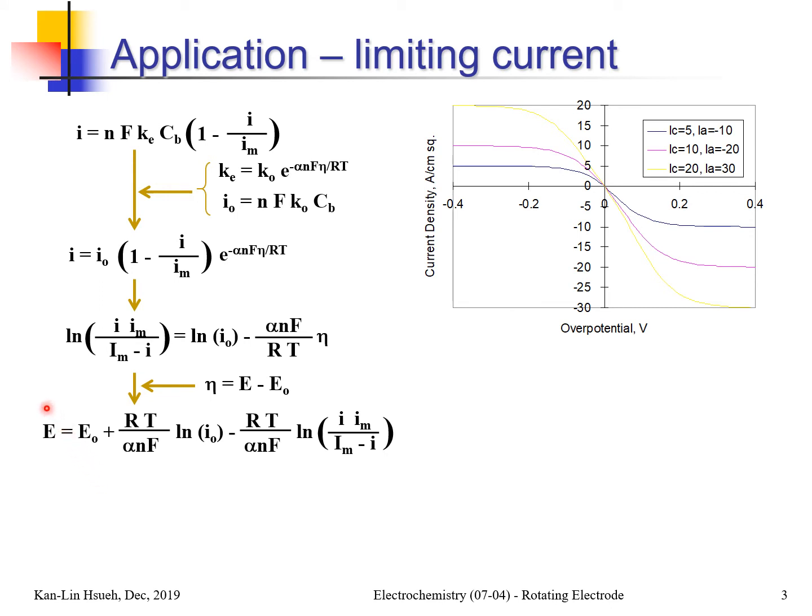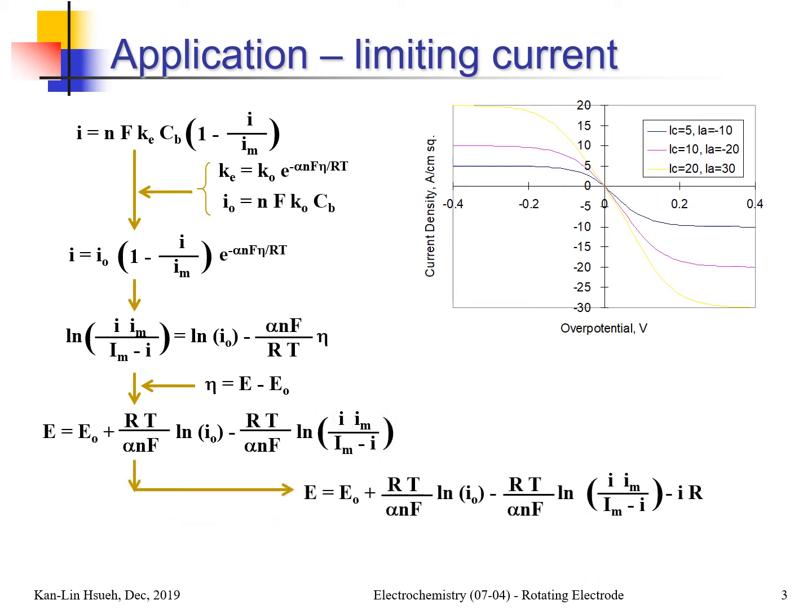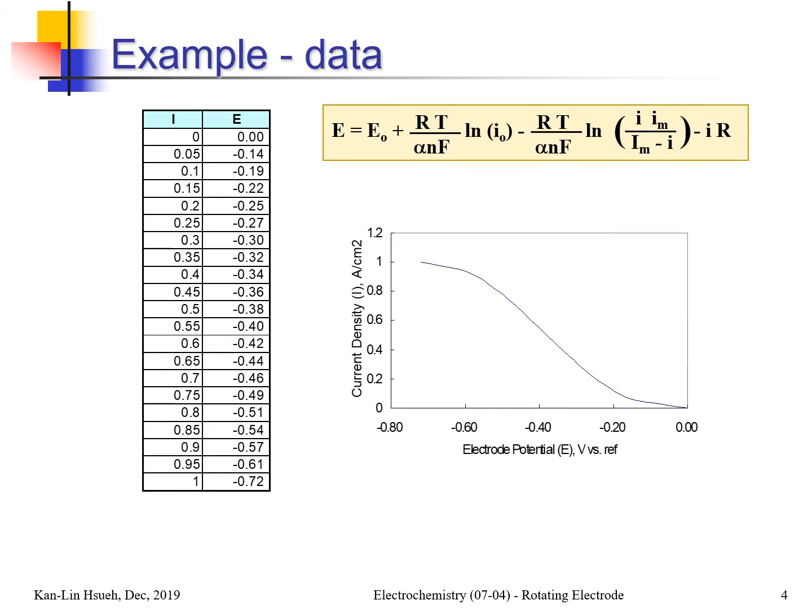And then the electric potential is a function of the logarithm of current, but this is a mass transfer corrected term over here. So if you add another term like IR correction, you might end up with this. We've mentioned this before in linear scan voltammetry and the Tafel plot, where you can IR and mass transfer correct the signal. So this one actually repeats the previous data.